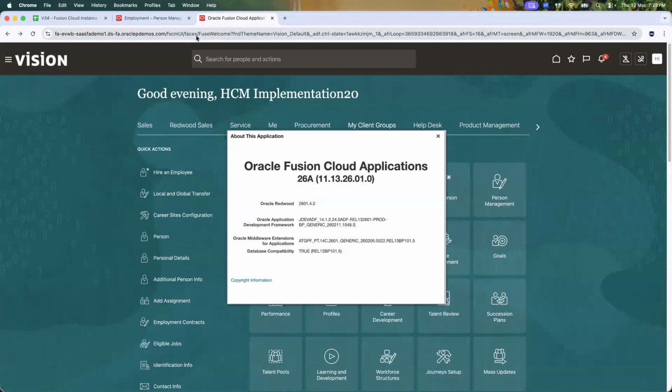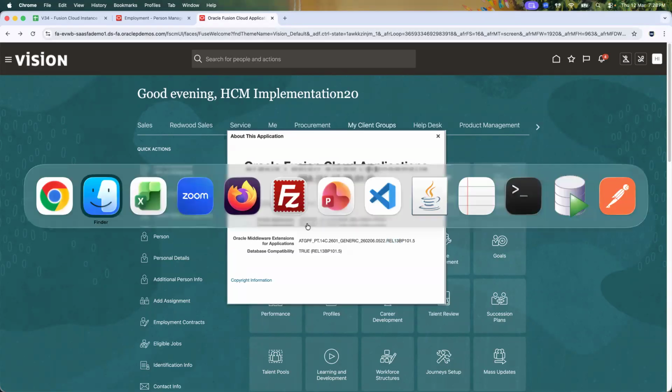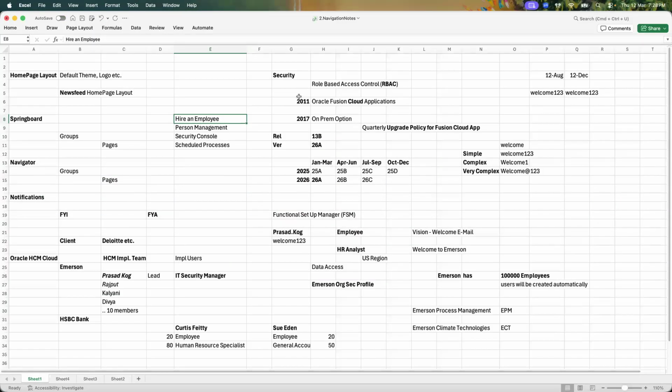Now, you need to understand which version of the Fusion application we are going to use as part of the training course, and what it is that you're going to learn. The point is, you need to understand which version of the application you are using and which release, and that's important. Now, let me give you a little bit of background about the Fusion application history, guys.